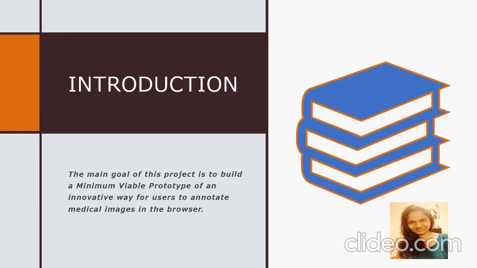And now I'm going to give a brief introduction about the project. The main aim of the project is developing a system for annotating images in an easy and user-friendly manner. The basic need is to have a browser-based system so that the users are not required to download or install any specific software. The system must also allow the users to download and save the annotated images for sharing or for future reference.